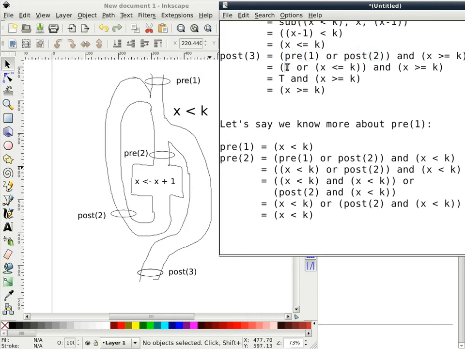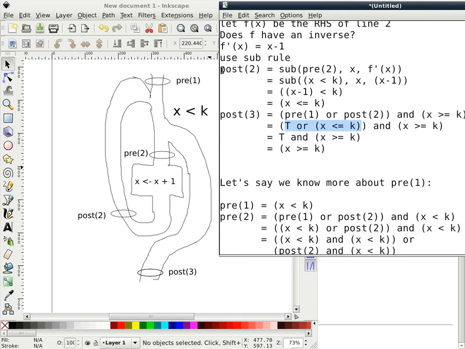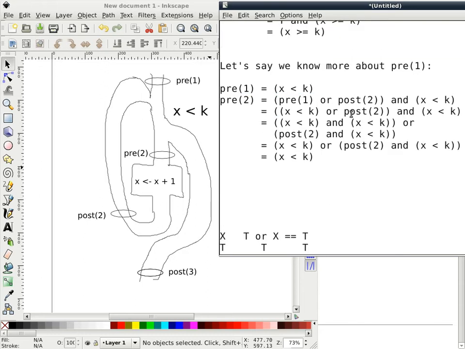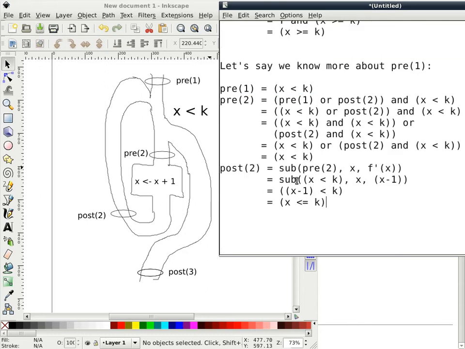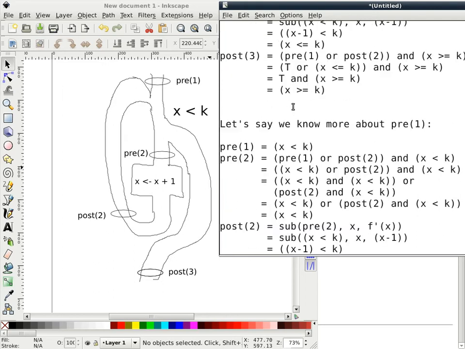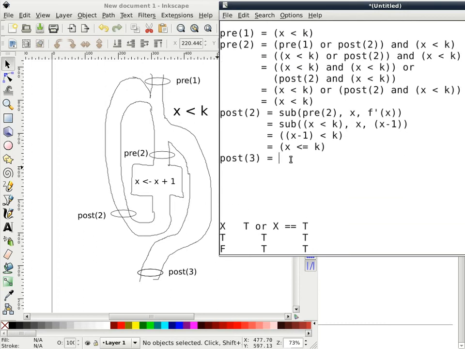Last time we were able to simplify it just like this, and this time we can't do the same simplification. In other words, this part here we can just copy and paste because pre 2 is the same as last time. The post 2 derivation would be the same as well. But we cannot do the same thing with post 3. This part we can still copy and paste because once again, it is dictated by the structure of the code. It has to do with the shape of the paths and how they merge. So this part is still the same. But we can't do the simplification as last time. We can do some simplification, but not the same way as last time.